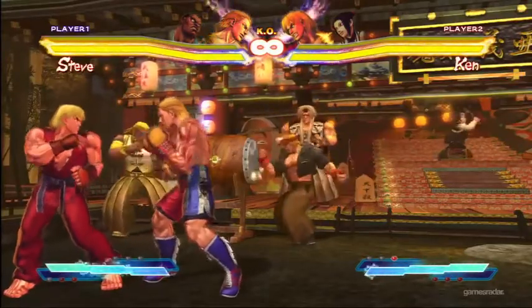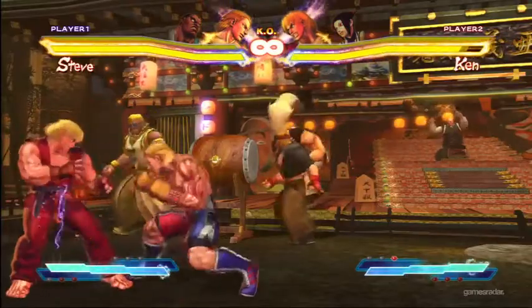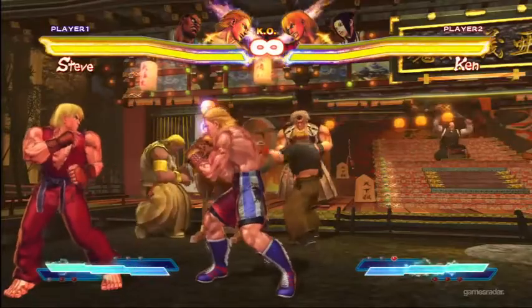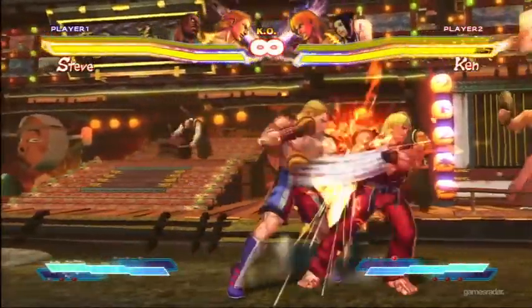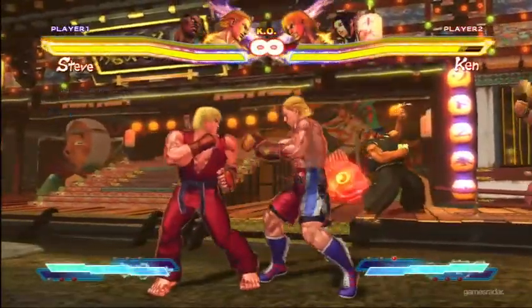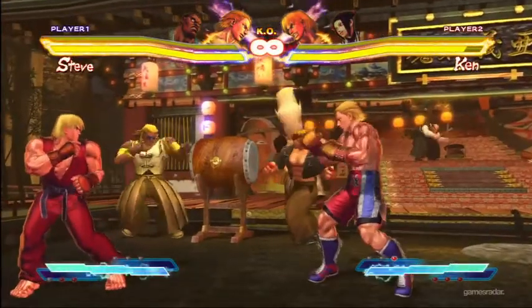Some of his more advanced tactics, you've got to be able to link his normals, especially this one. That one looks pretty easy, but it's a little tougher than you think. So let me try to get this combo for you guys to see, because this is the potential of Steve's damage output. But you know, there's going to be a ton more for people to discover when they actually start playing this game. And there you have it. First try.